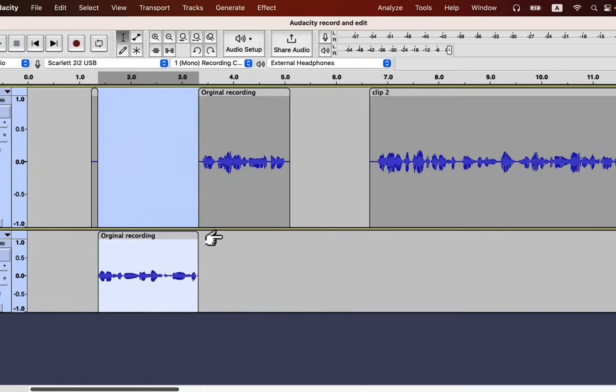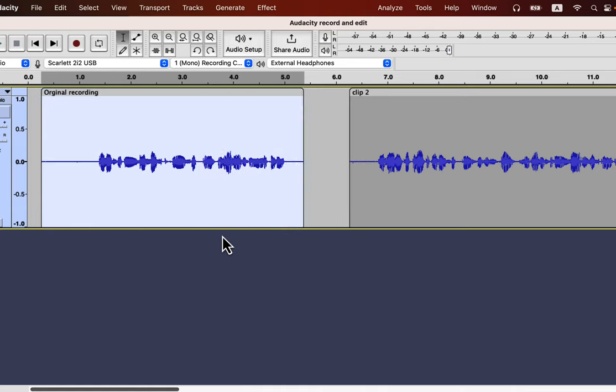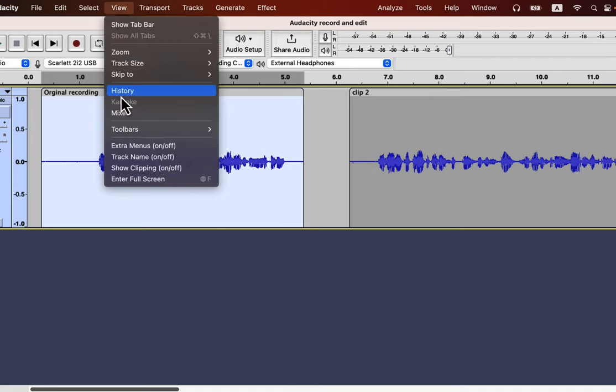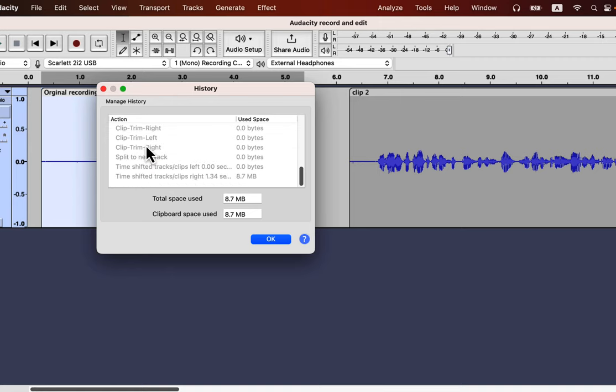If I want to discard some last changes in editing and go to a previous point, I can undo it multiple times to reach that point. Another way to do it is from history. You will get history from the view menu for the current session only. If you close Audacity and open the same file, a new session starts, and history will have records from the current session. An arrow will point at which action of editing you are currently. If some gray lines appear after the current action, that means those actions are undone by your undo command.